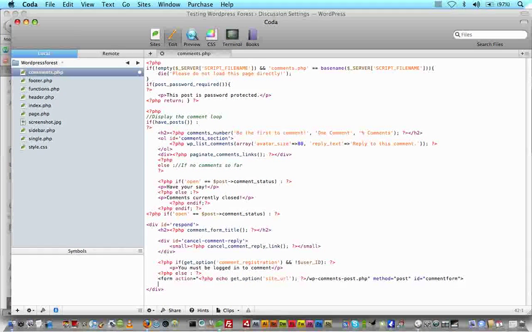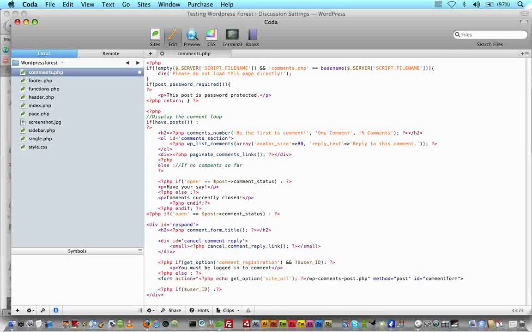Okay. Now we'll scroll down and we'll give another PHP if, and now we're going to check to see if the user is logged in. Like you'll remember that we discussed last time, if the admin is logged in, like if I'm logged in as the administrator, obviously I don't need to fill out my name and my email and my website, because WordPress already knows all of this information.